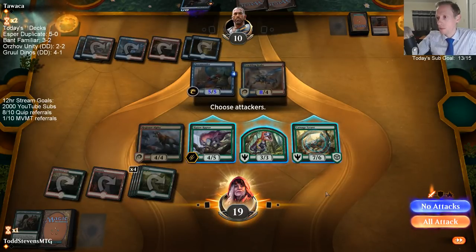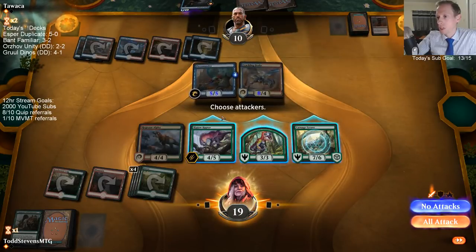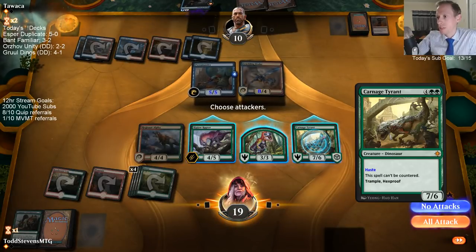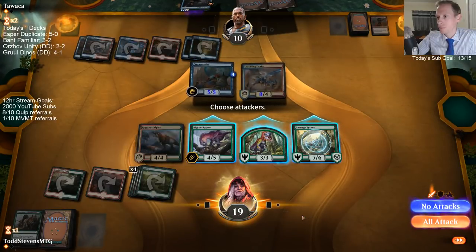If I attack out, how are they blocking? Terramander blocks Ripjaw. Crackling Drake blocks Carnage Tyrant. They could maybe just take 7 from Carnage Tyrant and just go eat, and go down to 3.